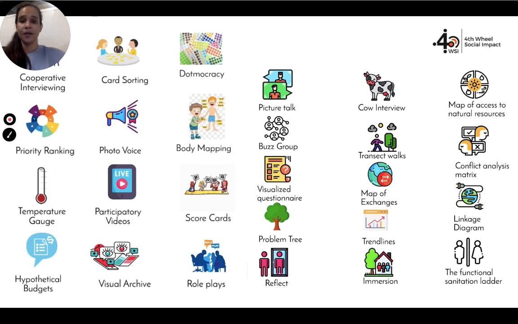We can also look at the reflect tool, where you basically ask, for example, teachers to look at themselves, or even community leaders to look at their communities, or school principals to look at their school, and take an outside external perspective to the school and reflect on what changes are needed, what changes need to be brought about, what is currently existing, and all of that.